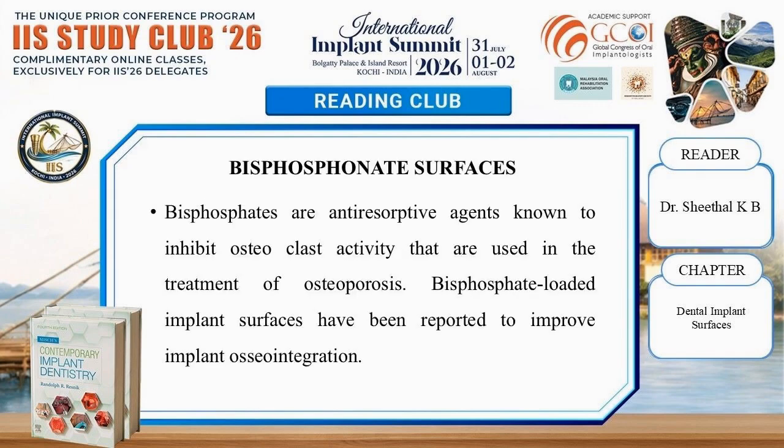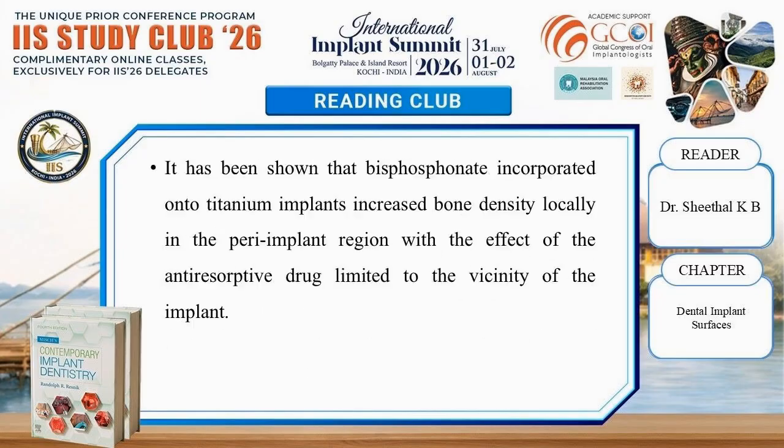Under future directions, we have bisphosphonate surfaces. Bisphosphonates are anti-resorptive agents known to inhibit osteoclast activity that are used in the treatment of osteoporosis. Bisphosphonate-loaded implant surfaces have been reported to improve implant osseointegration. It has been shown that bisphosphonate incorporated onto titanium implants increased bone density locally in the peri-implant region, with the effect of the anti-resorptive drug limited to the density of the implant.